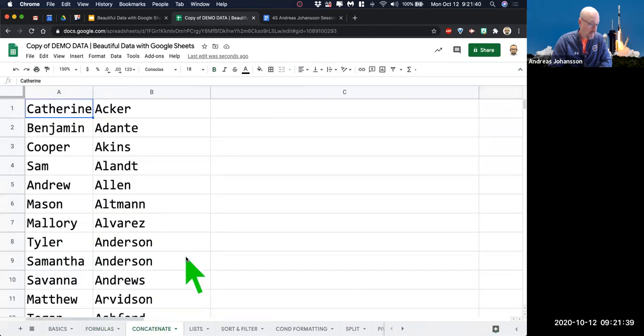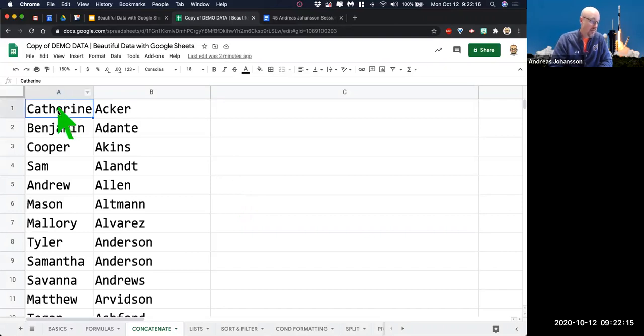Let's go to concatenate. That's the one at the bottom here, sort of the third tab over. That's a formula that I find myself using all the time. Concatenate, and then the opposite is split. Concatenate puts things together, and split splits data apart. This is especially helpful if you're doing roster data, if you're wanting to create things from different values in a column. And just a heads up, this is where I typically tend to lose some people, because they may never need to use it, or they might have never thought about using a spreadsheet this way, but I just want to show you that it's possible.